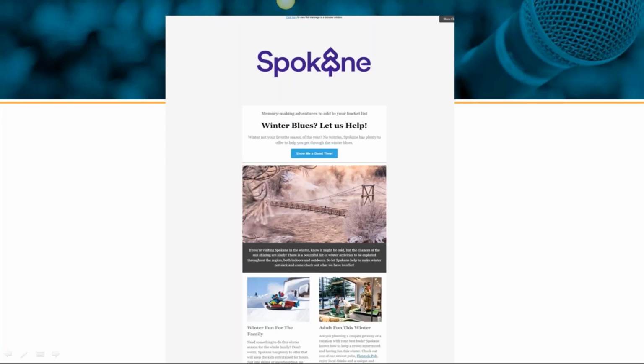And then we are going to do Spokane. They have a really nice, clean email that, again, uses images, text, and white space. They're really utilizing that. They're not trying to fill the entire email. They're making it really clean and simple to read. Their buttons are different colors, so you're intrigued. They're not just "learn more." They show a little bit more on their buttons. So again, they're really utilizing all of the best practices that we recommend with email.